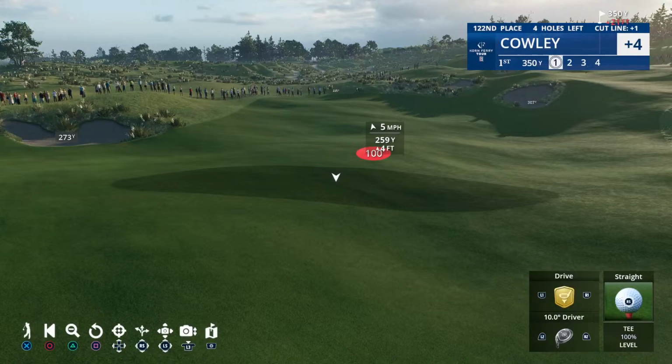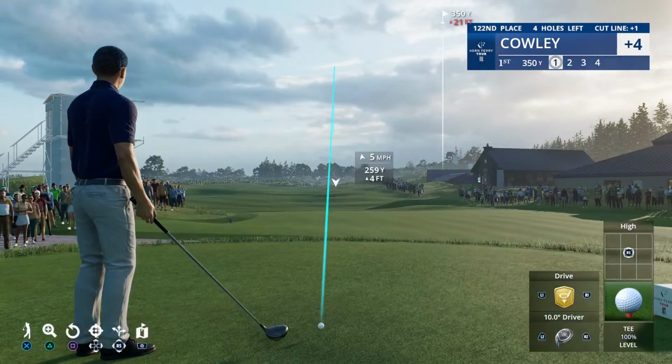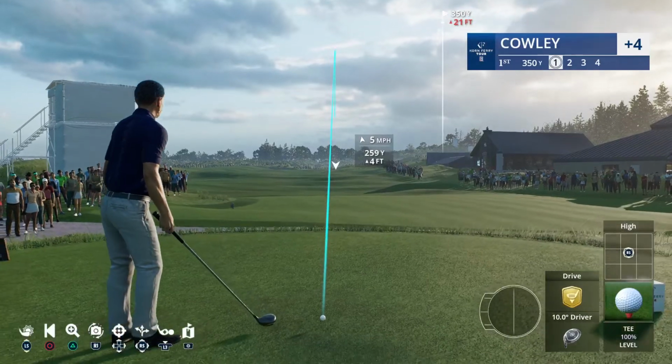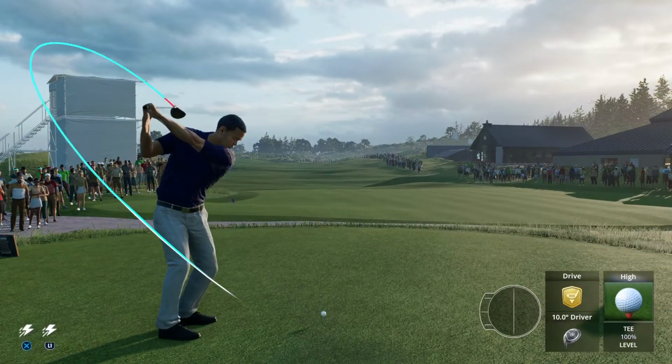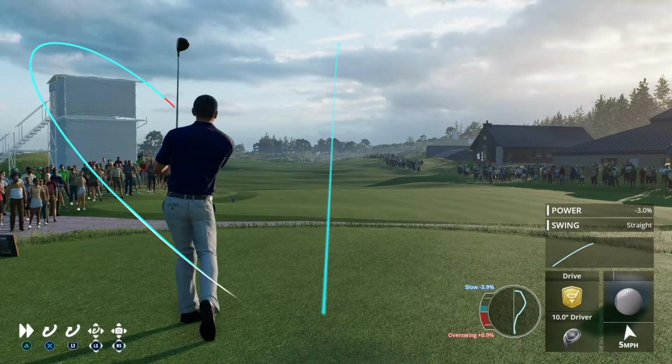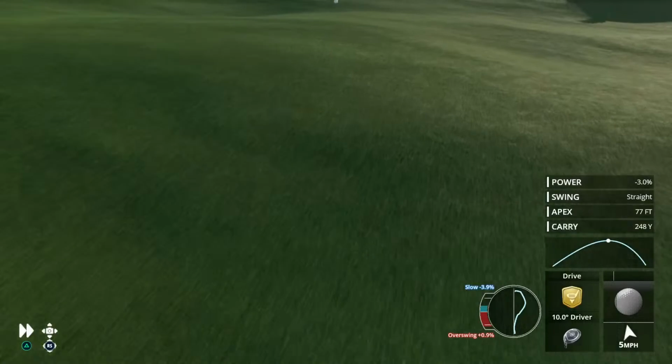But if we see more of what we witnessed yesterday, we're in for a heck of a battle these next 3 days as we show you the current leaderboard here on this Friday. Some good names up there, including our leader. We'll get right out to the action here as we head to the tee at the par 4 first.